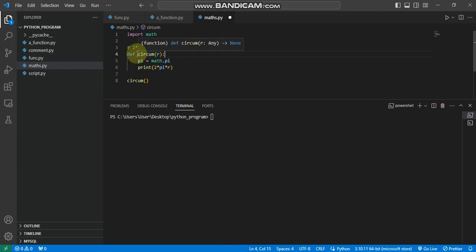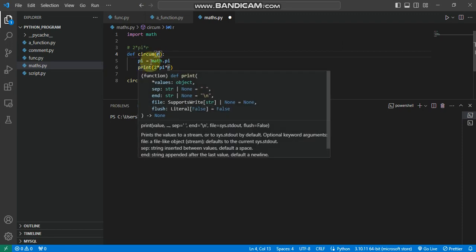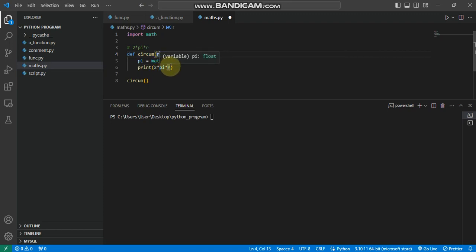Here when you are calling the circumference, you have to pass in an integer value that will be used, else it will return an error. We have to pass in an integer value, which will be used in this computation by saying 2 multiplied by pi then multiplied by r. This r is gotten from whatever we have here, which will be an integer value when the function is called. So here I'm having my pi variable and I'm also having my r here, which means 2 multiplied by pi is going to return something, then multiplied by r, which is the integer value radius that the person provides.